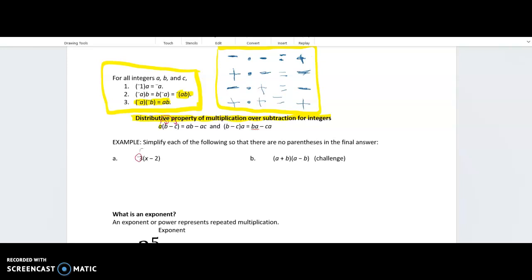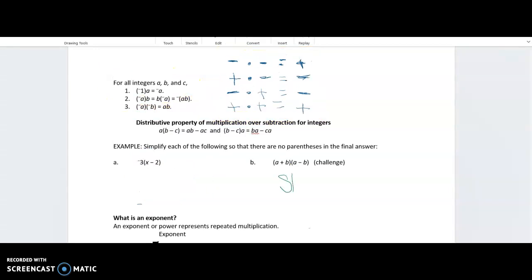We'll take -3 and multiply it by x. And we'll take -3 and multiply it by -2. So I'll have -3x when I do the first set of multiplication here. Now I'm going to take -3 and multiply it by 2. So I have a minus sign as my operator. And then I'll have 2 times -3. So I'll have -3x minus -6. And I know that if I subtract a negative, I get a positive. So my final answer here will be -3x plus 6.